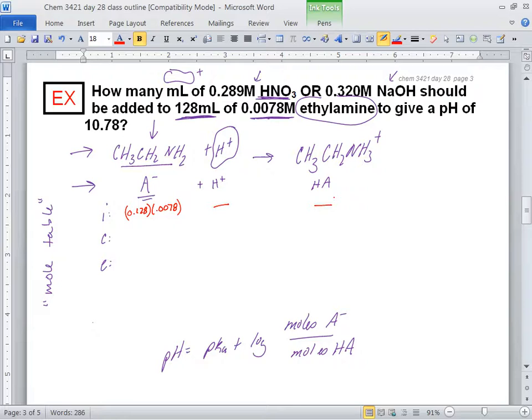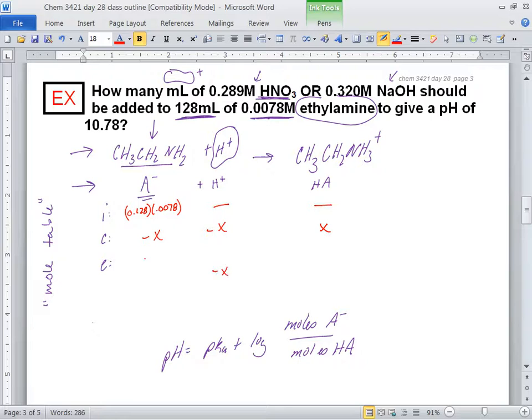The change row. What do we do in these ICE tables for change rows, Gloriana? Put in negative x's and put in? Yeah, same story. And it's nice because, again, we wrote the reaction that corresponds to what's actually happening. So the negative, I should write negative x here, right? The negative x's are supposed to be reacting, and then the positives are supposed to be produced over here. So a negative x for H plus may not make a whole lot of sense because, aren't we supposed to add these guys up?